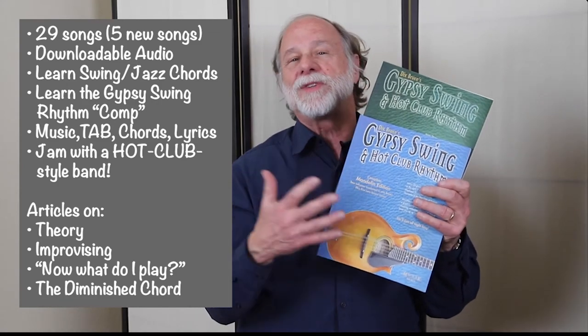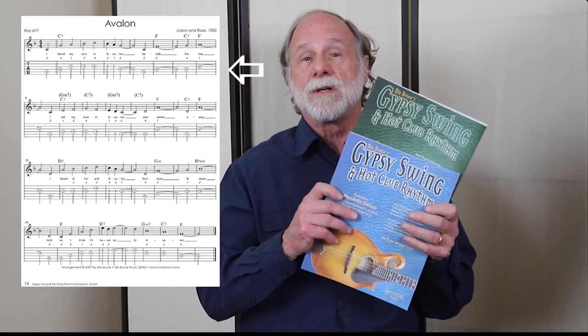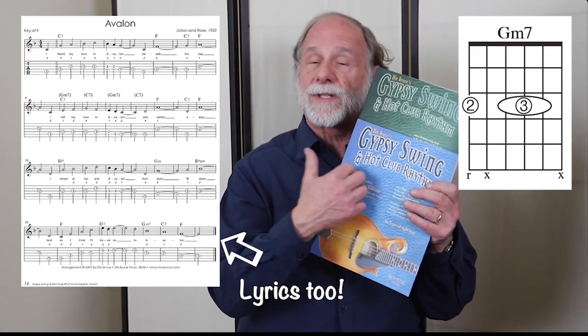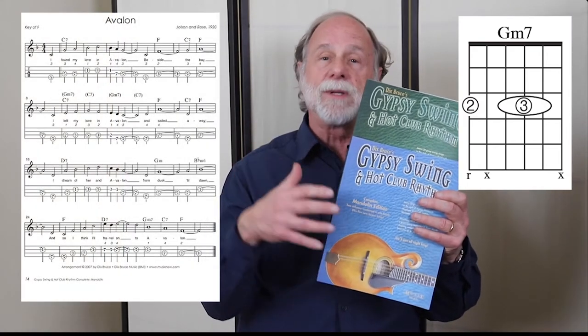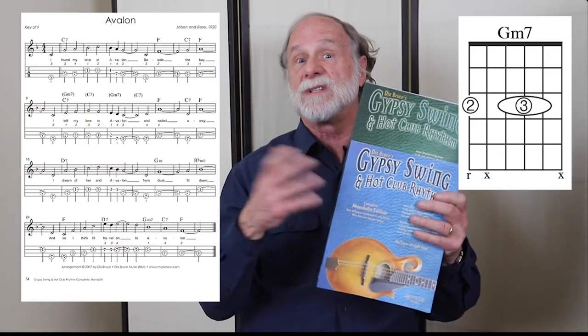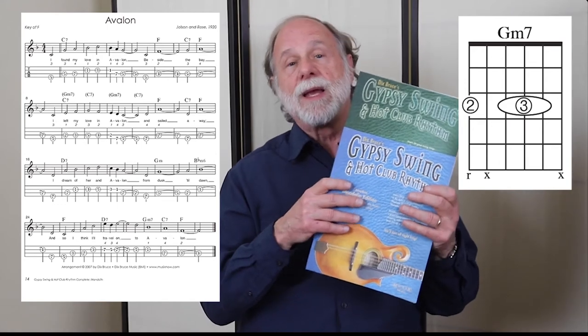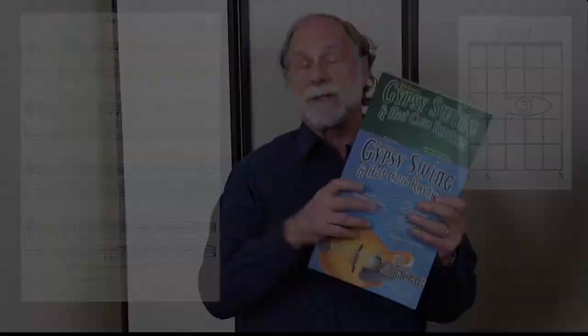The music includes standard notation, tablature, chords, and chord diagrams. And the idea is you study the chords first, and you learn how the different chords are made, whether it's a D7 or a G7 or a minor 7 flat 5 or what have you. And then you play along with the recorded music.